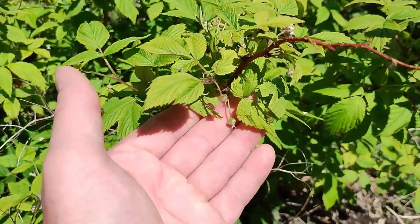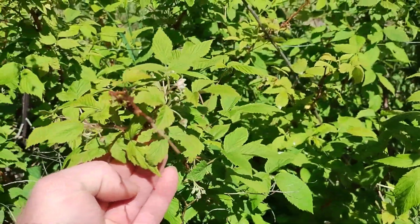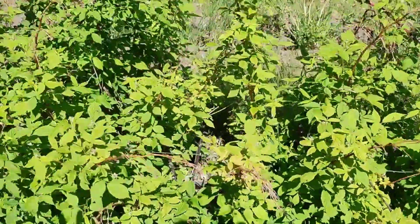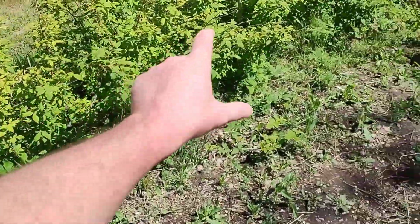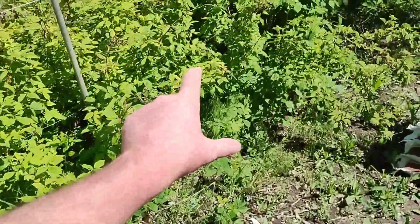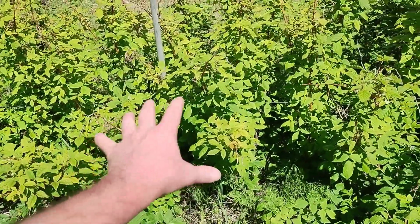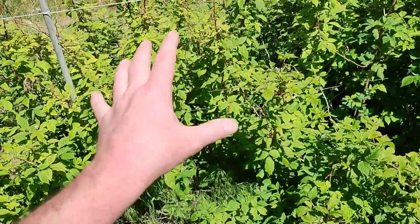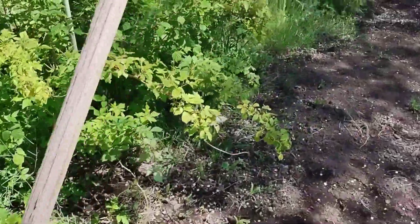And already we can see here that they are about to produce berries. And I know from last year that this section that I planted in pairs, because I had so many of them, I have raspberries all year. I'm going to start getting them here within a month, and they'll be producing until winter comes. I'm not kidding. I was surprised. I didn't even know raspberries could do that.